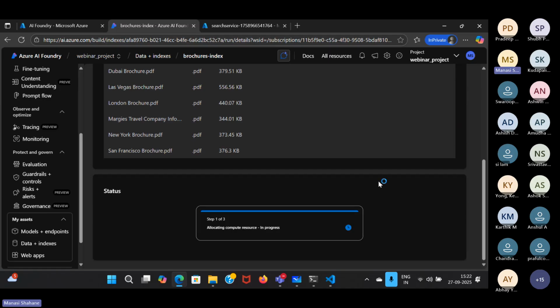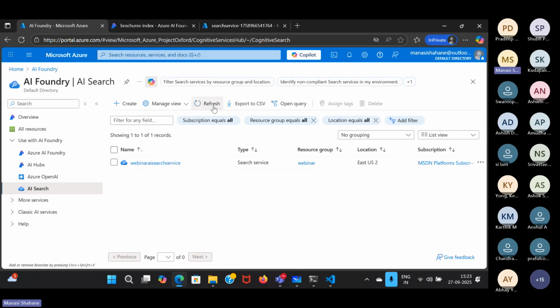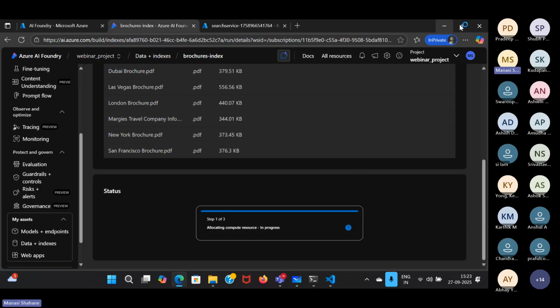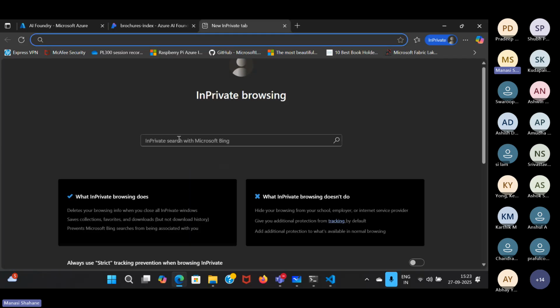let's do one thing. Let's go with the next topic. Let it develop. Till the time, we will go and work with agentic AI. Let's explore some of the agentic AI over here: how to create an agent, what is an agent, and all of that. Let's just very quickly see that. So what I'll do is let this process go on in the background, and I will open a new Foundry service and we will work with the agentic AI.